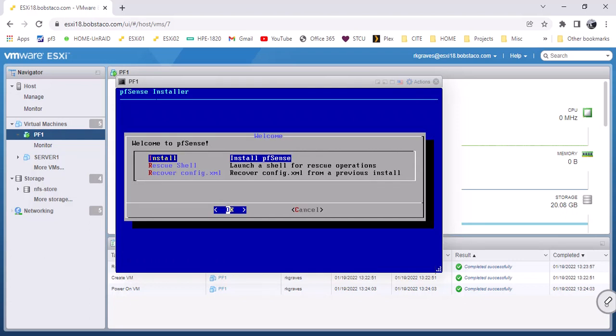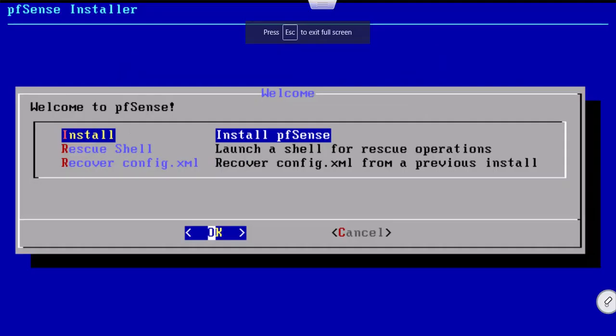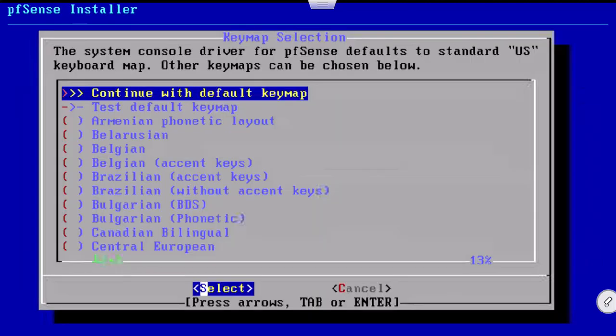Okay, let's see if I can go full screen on this. All right, give you a chance to see it. If you haven't installed pfSense before, then this is going to be very meaningful to you. If you have, feel free to work ahead, and if you're comfortable with all this, there are a few things that I noticed that are different in this most recent build.